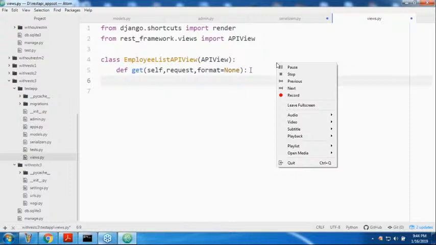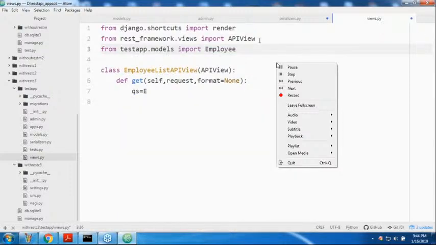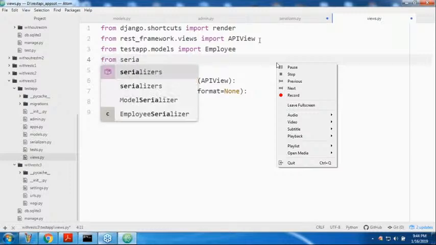Sir, which queryset? Observe that. Queryset is Employee.objects. First import Employee from test_app.models import Employee. Next, highly recommended, from test_app.serializers import EmployeeSerializer. Even EmployeeSerializer also I took, sir.